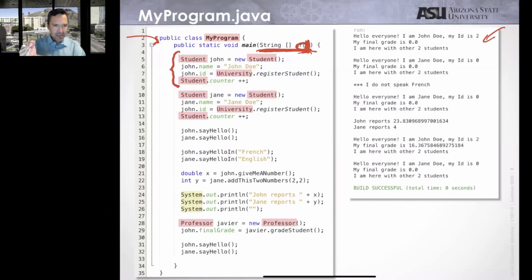Name and ID are going to be variables for the object. Different objects are going to have different names and different IDs. But for counter, there is going to be only one counter. And as you can notice, I am increasing counter every time that I create an object. So that counter inside of the class student is going to know how many students I have created. It's not a counter per student. It's a counter for the whole class.